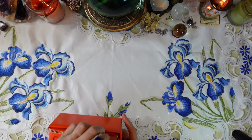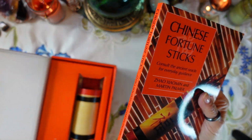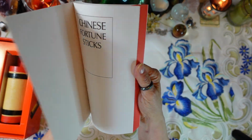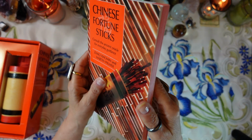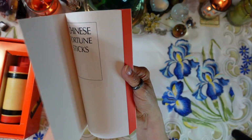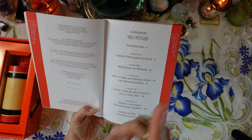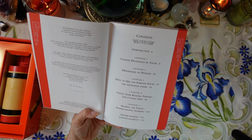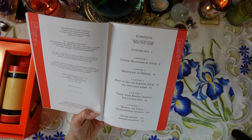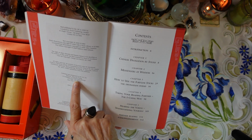Now it has a, me and boxes, I tell you. All right, so let's look at the guidebook first, and then we'll get your guidance for the day. All right, so that's the book. It's a soft cover, slick cover. What am I trying to say? Glossy. All right. And then, here we go. So we have publication information. Like I said, it's published in 2000, and in the UK, it was published by Connections Book Publishing Limited, and in the US by Stuart Tabori and Chang.